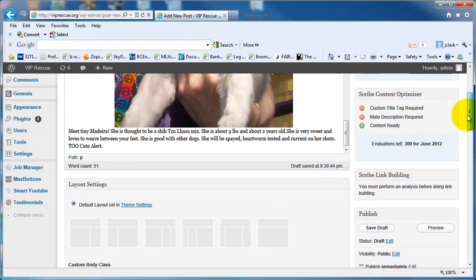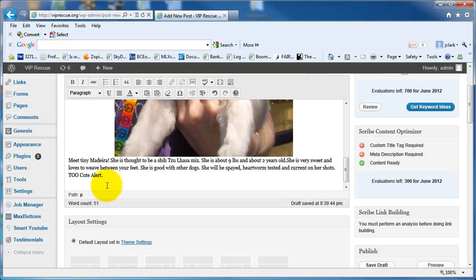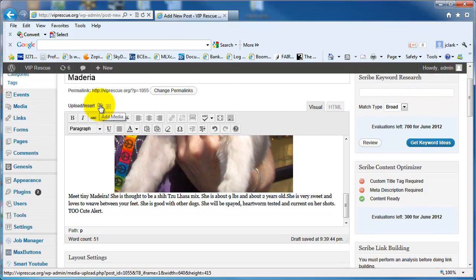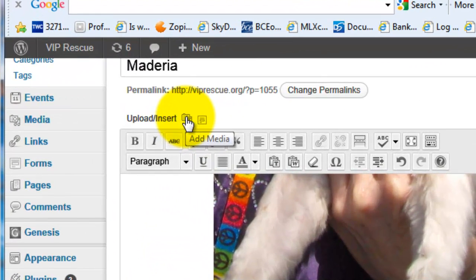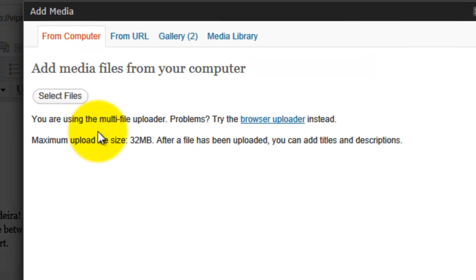Now let's say you have more than one picture. Let's say you have a couple. In this case we only have 2, but it'll be the same. You come in here and you hit enter and you go down one space below. You come back up here to the camera icon or add media icon. You click on it, and because I already uploaded 2 pictures at the same time in the beginning, I now have a gallery that's up here. This wasn't up here before. Because I uploaded all those images together, the gallery's already created for me.